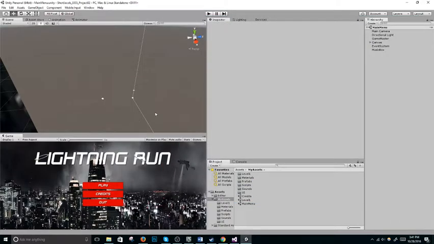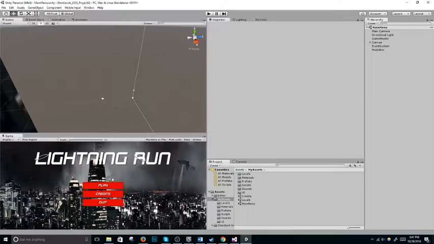Alright, Lightning Run is a very simple game that I made for scripting for games 1 at UTD. Now, I am pretty far beyond everything that he's teaching scripting wise, so I've been giving myself more interesting challenges. The assignment was simply to make a shooting range. I wanted to make a very unique gun, and I only gave myself 48 hours to do it.